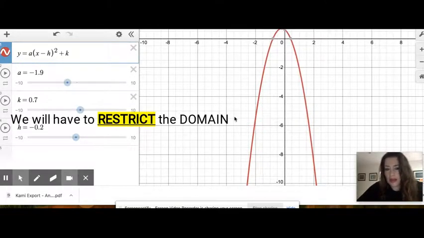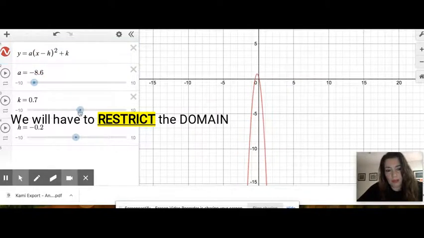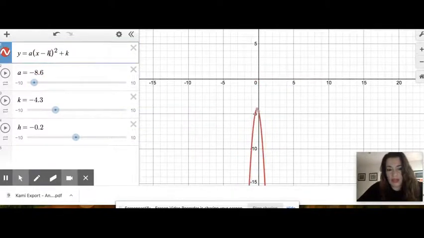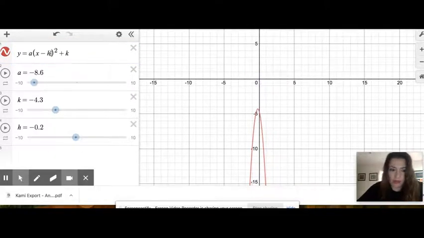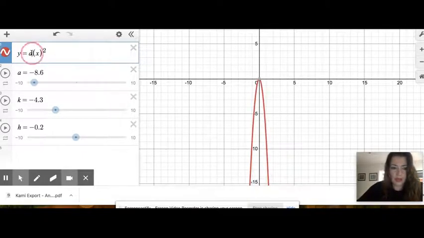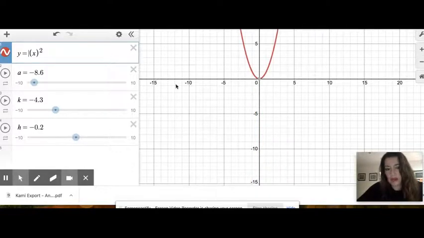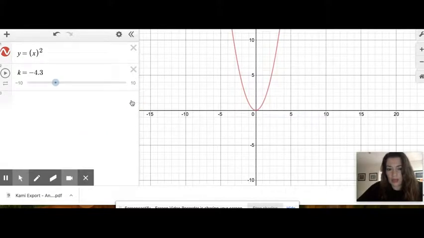So let's go ahead and plug in values instead of our h and k. I'm going to plug in numbers. So instead of h, maybe let's say we want our graph to be at 0, 0. So right now I'm going to eliminate my h, I'm going to eliminate my k, and I'm also going to eliminate my a. So right now we just have a parabola that's opening up. Now, if I wanted to flip it, then I'm going to make a negative in front of my x.